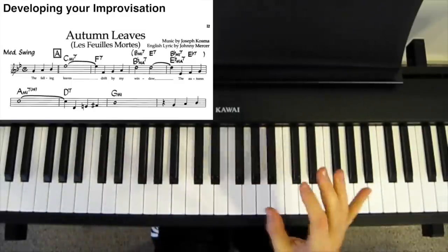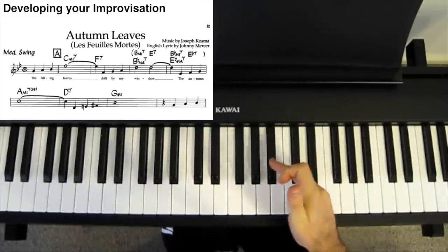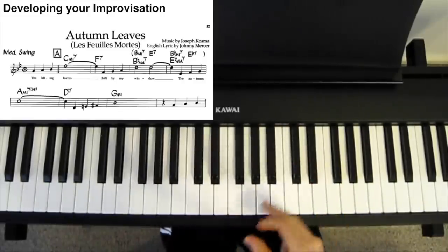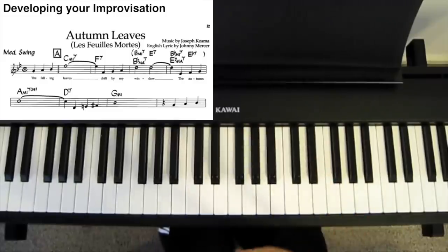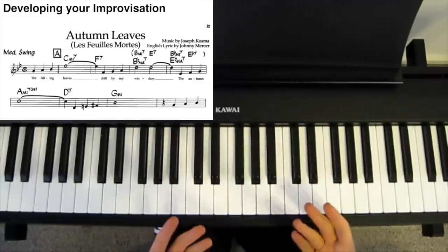Right, that's the basic chords and the basic melody. This song modulates between the key of B flat major and G natural minor, which are just the relative major and minor keys. So we're just going to be using the B flat major scale to improvise over this song.